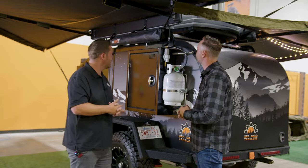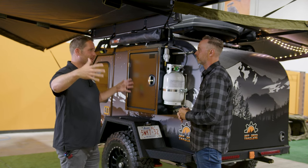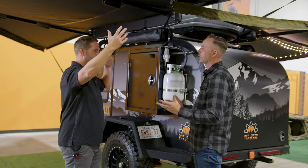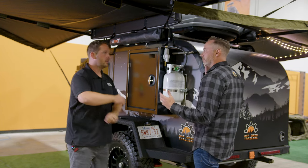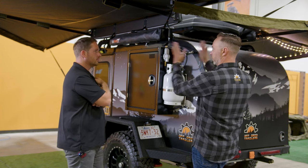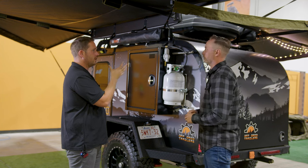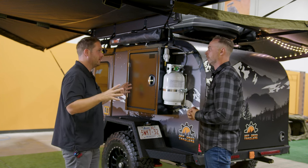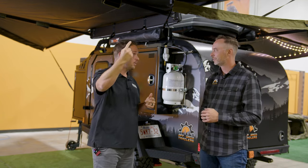I really like that setup — I love how it's all built in, like a swiss army knife where your awnings and everything fold out and then fold back in. And it's also storage — you don't have to store something separate and take up extra space. It's all mounted right there.